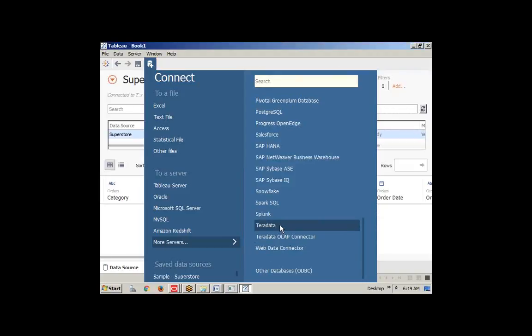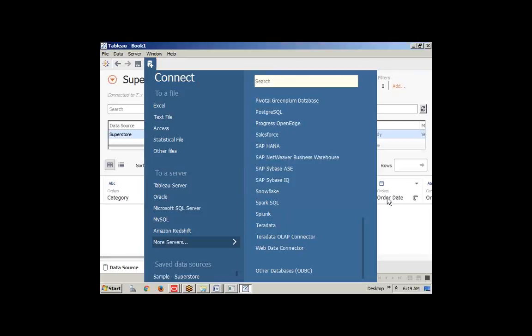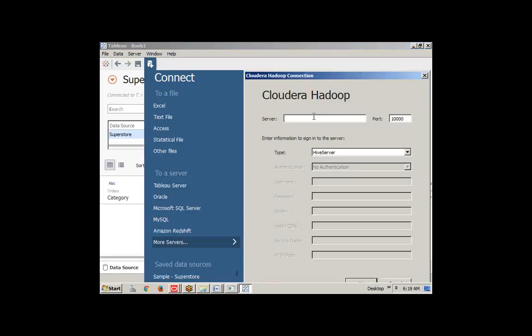If you have, let us say, Splunk, that is also related to the Hadoop environment, we can go and provide it. And here, most of the things in big data are delivered by Cloudera. The Cloudera products are also available here. If you try to see the Cloudera Hadoop corresponding server name, what is that server? Hive server. What server are they using? Hive server. The Hive server you are also able to see.